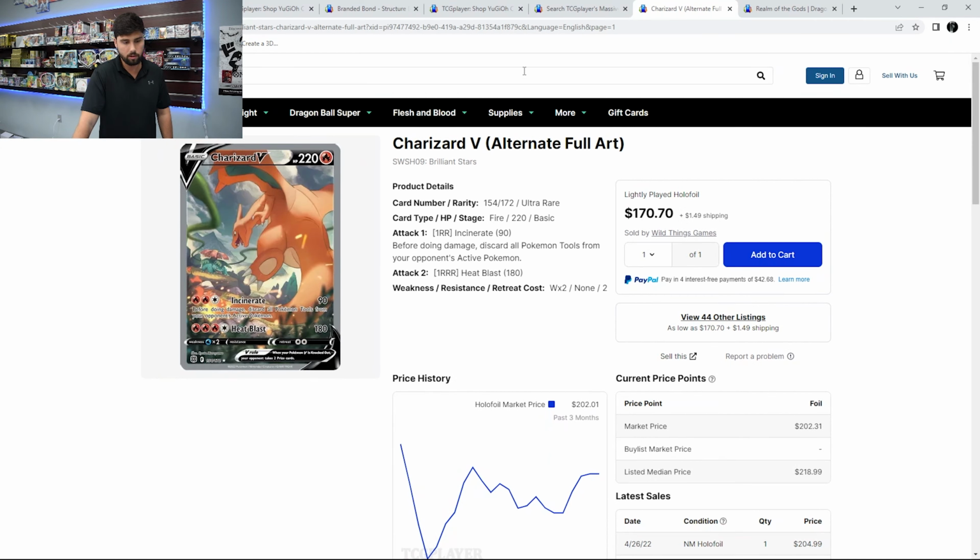Look at that Venusaur. Look at that Charizard just battling out. I can't say there's a more beautiful card than this right now in the card game industry. It's just beautiful, to be honest.